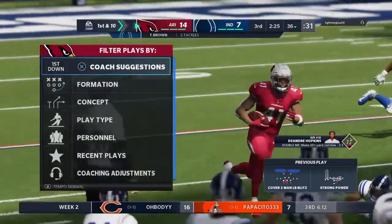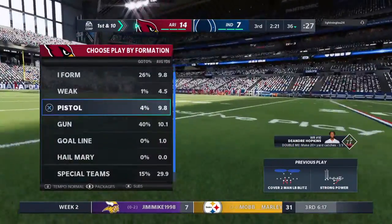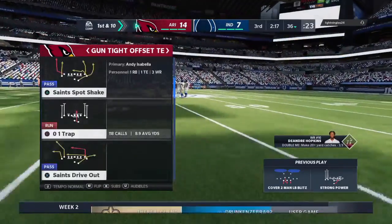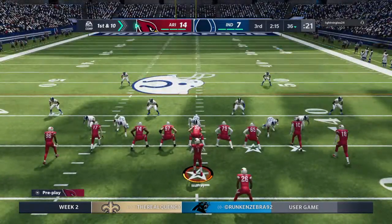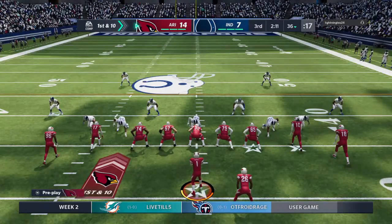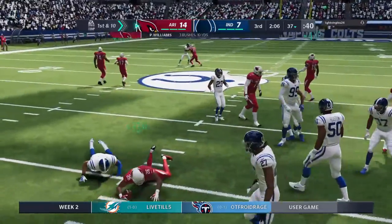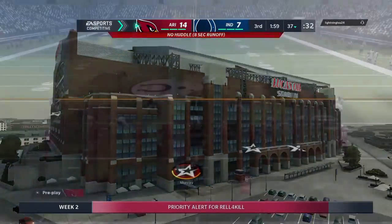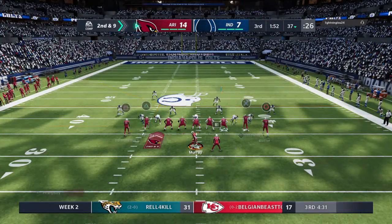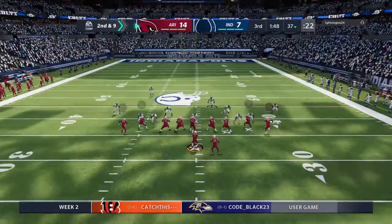Well, you certainly have to give a little credit here because they're playing this game now at their pace. This is ball control football, sustained runs, taking their time, and making it work. Back-to-back good plays have them on the move on first down. From the gun, they'll try to run it. And unable to get downhill there as he'll take this up to about the 37. Defensively, a solid response after giving up back-to-back first downs. 2nd and 9 at the 37-yard line.